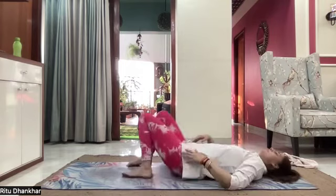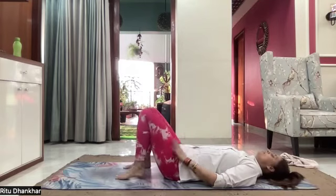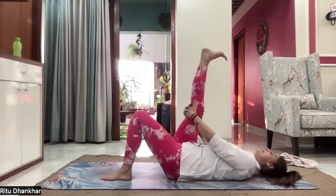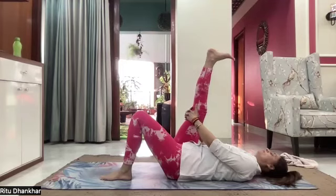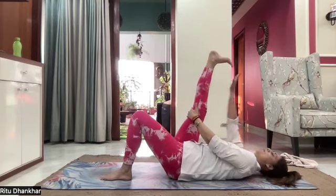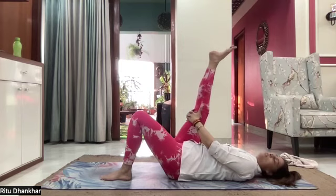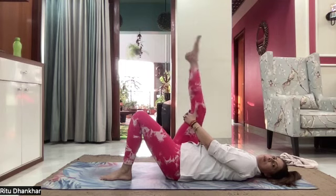Now, let's do some exercise for your knees. So, left leg down, bend your left leg, lift your right leg up at 90 degree, grab your right thigh with your palms. Now inhale, bend your right knee, exhale, lift your right knee up and point your toe facing towards you. When you are bending down, point your toe down. When you are lifting up, point your toe towards you.